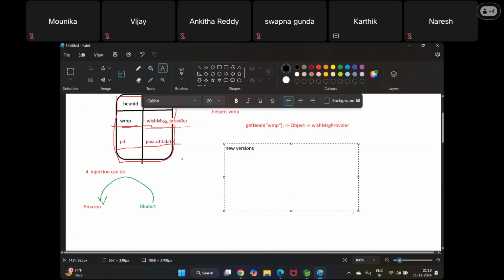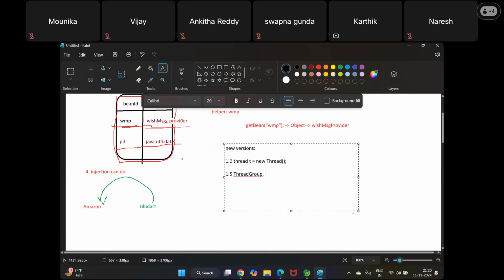For example, in Java 1.0, thread class objects had to be created: Thread t1 = new Thread, and t1.start, like that. Explicitly, however many threads you want to create, that many Thread class objects you need to create. Then after 1.2, 1.5, the thread local and thread group concepts came.